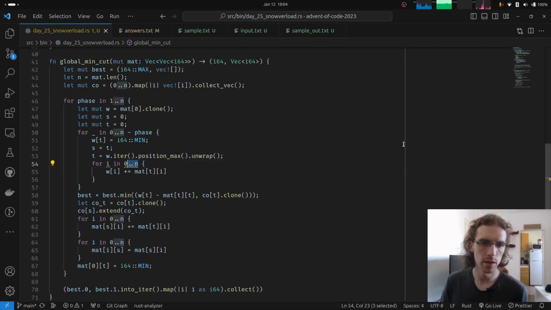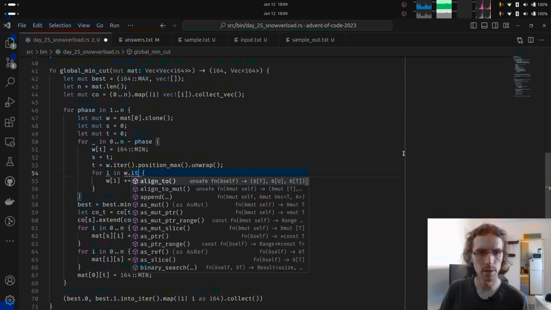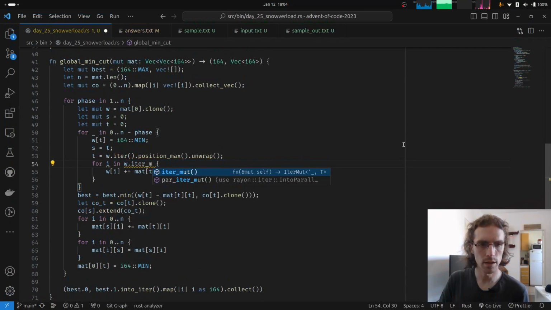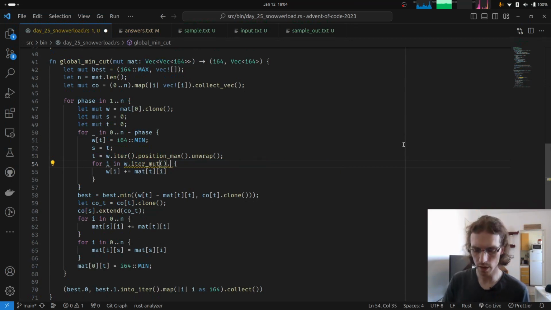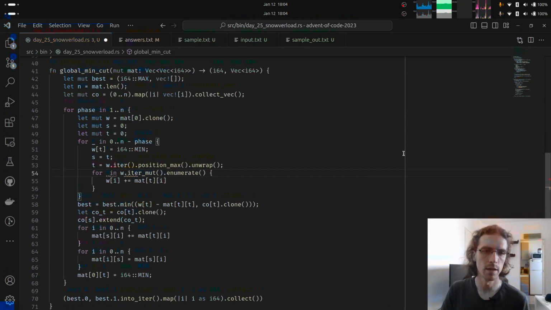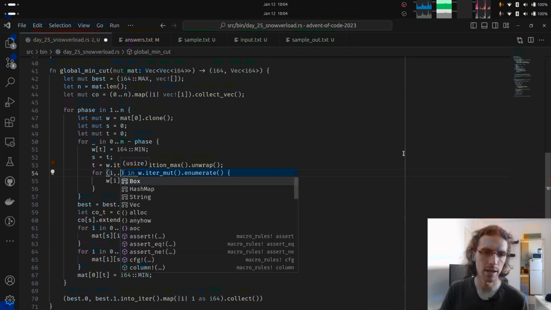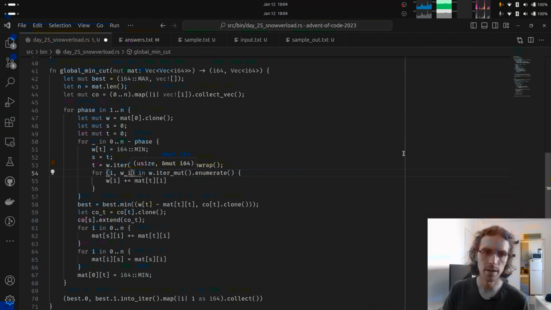This would be the same as saying W iter-mute, and we're just going to have an enumerate. We also need to enumerate this just to say I and WI, right?